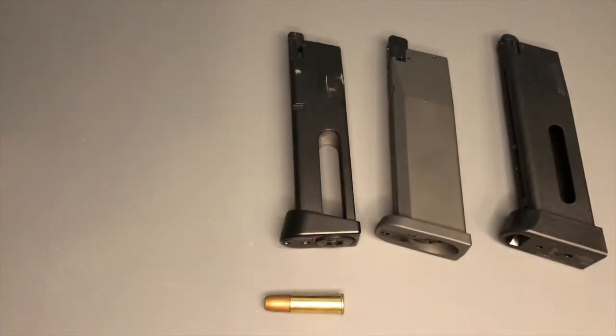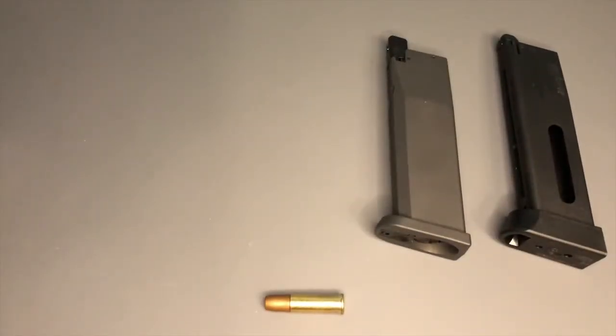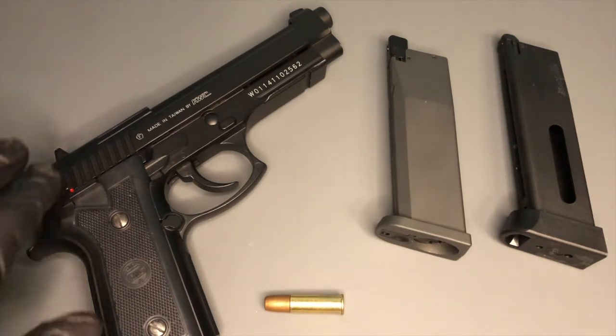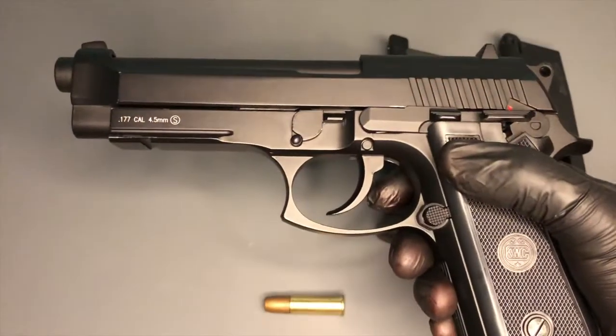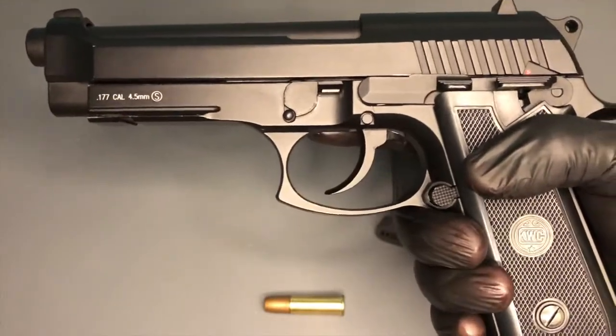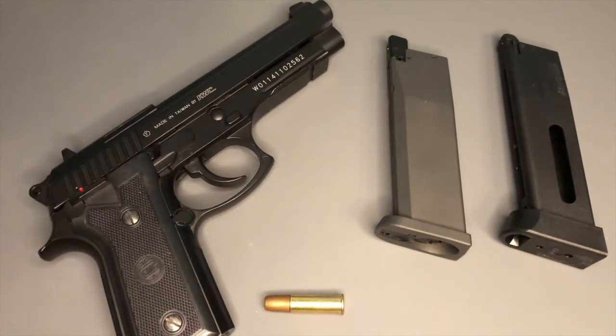This type of magazine is the bane of my life - I really don't like this magazine, if I'm honest. But it's from a pistol that I really love. This particular magazine comes from the PT-92 by KWC. You've probably seen it as the GSG-92 or the Swiss Arms PT-92. This is just the unlicensed KWC version, and it's a really nice pistol - a really nice replica of the Taurus PT-92. It's full metal, it's blowback, and very accurate to the actual real-world firearm itself. So I love the pistol, but this magazine is a bit of a bugbear.